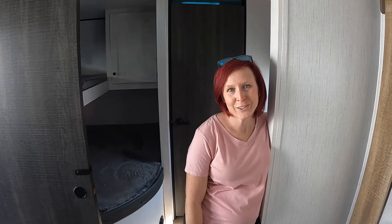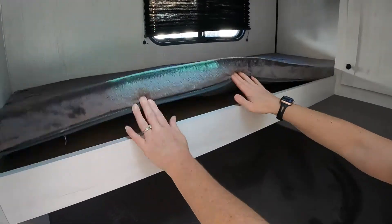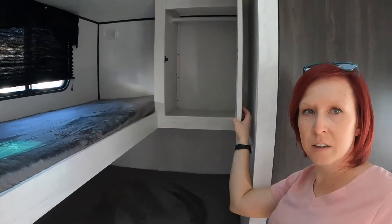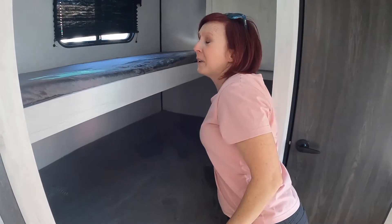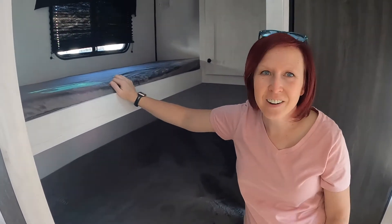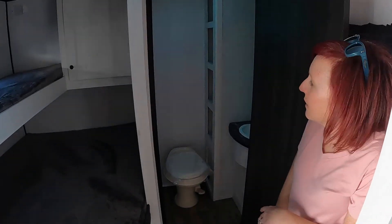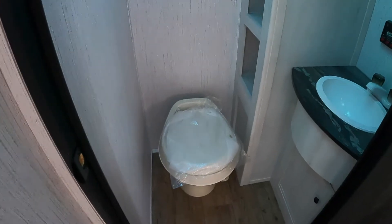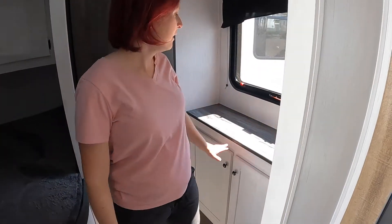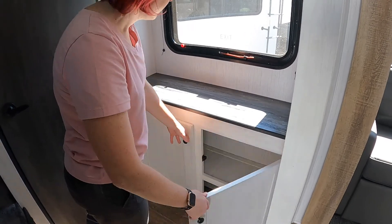And the bunk room for the kiddos. Little one on top, big one on the bottom. Really nice teddy bear mattress — pretty thick as well. A little bit of storage space back in here. This bunk bed is actually rated at 275 pounds, so if your teenager could fit in there, they are covered on the weight limit. The bunk bed area does have its own little half bath — toilet and sink, and storage there as well. Right here behind me, you've got a nice big window, a little bit of storage, a power station, and a TV cord so you can set up their own TV if you wanted.